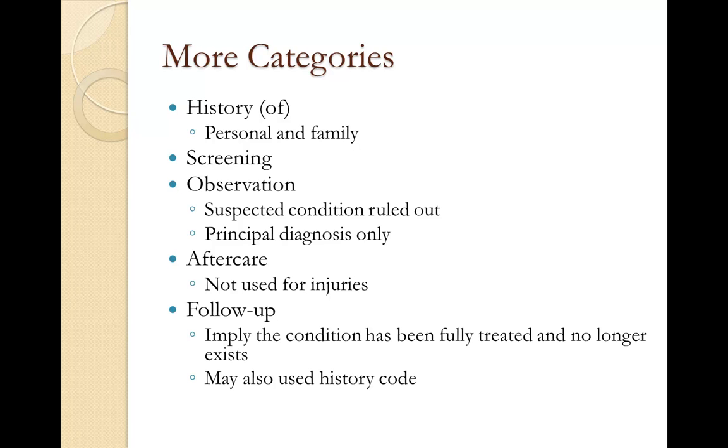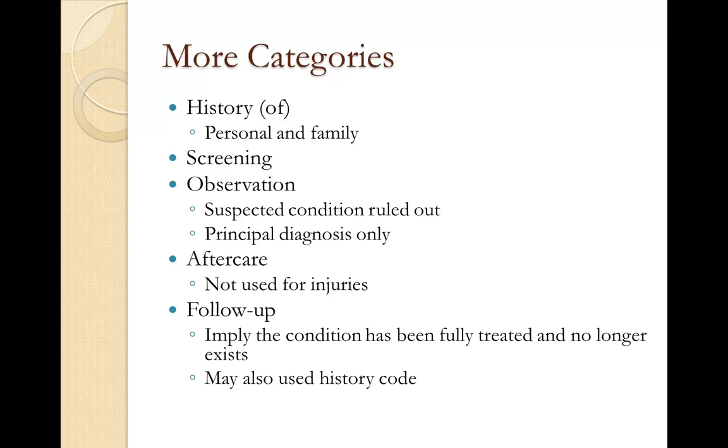We still have our history codes, so remember that it is different between a personal history of and family history of. When you're looking these up in the index, make sure you know which subterm you're under, whether you're under personal or family. We talk about screenings. So remember that a screening, we're trying to do early detection for some sort of disease, like a mammogram, for example. If a patient actually has some sort of sign or symptom that they're coming in to see what it is, it's not going to be a screening. That's just going to be coded as a sign or symptom then. If they do find a condition during the screening, then the code for the condition can be assigned as an additional diagnosis.